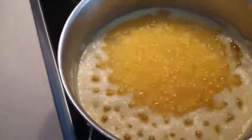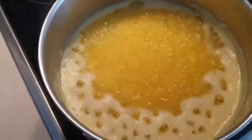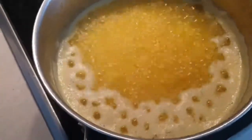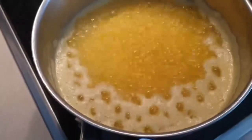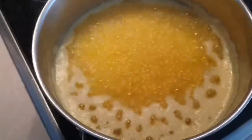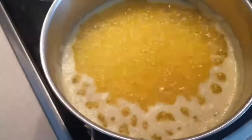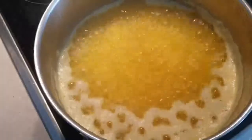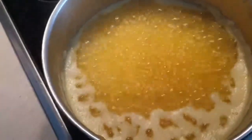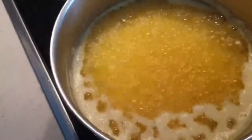So you can see now — this is probably about five minutes later — that this is cackling away, and I call it cackling because it's very different to the foaming that happened before. This is close now to really separating. What happens is that all the impurities and the solids kind of fall away either to a scum on top or to the bottom. We're going to get clarity in that ghee, in the melted butter, in a moment. It's not quite ready — you'll see it become clear. You can see it starting now.